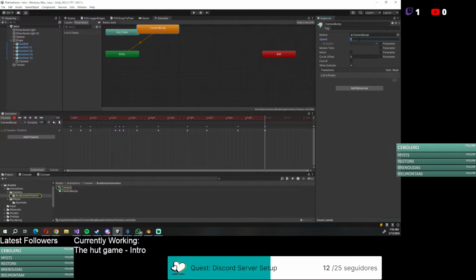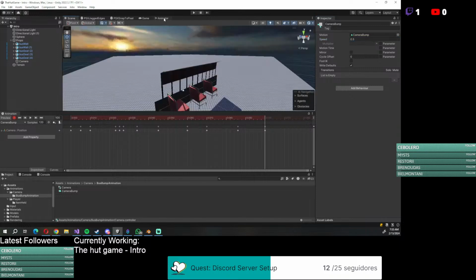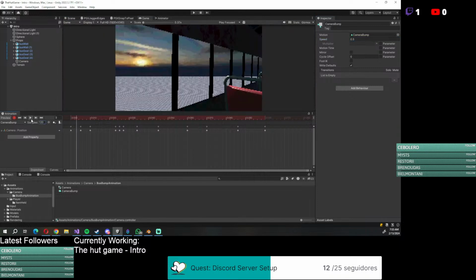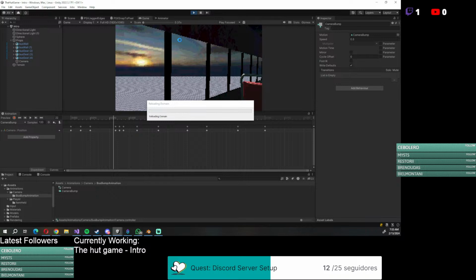We can put 0.5. No? Yeah, okay, it worked. So now it should go back to the speed it was previously. That was still too fast. Go to the game in-game. Maybe in-game is different.